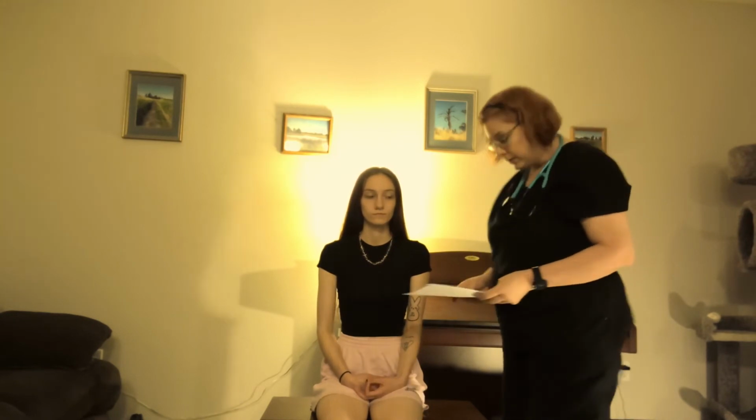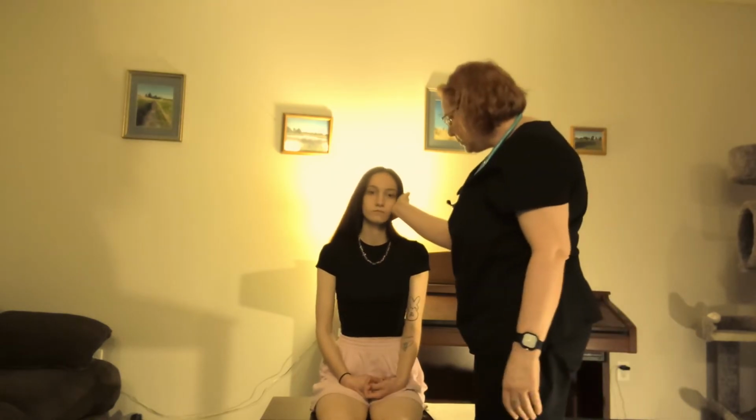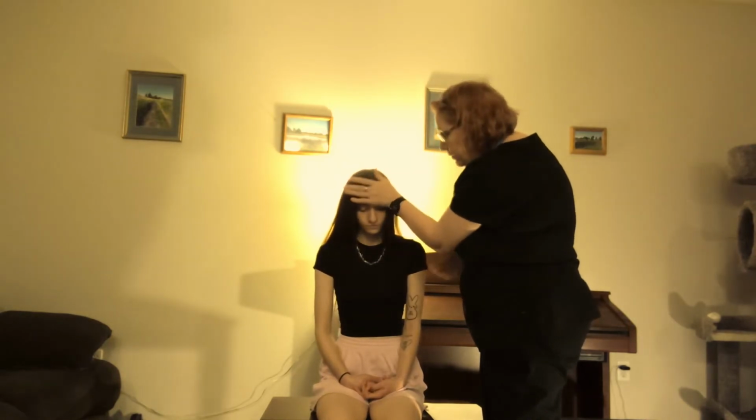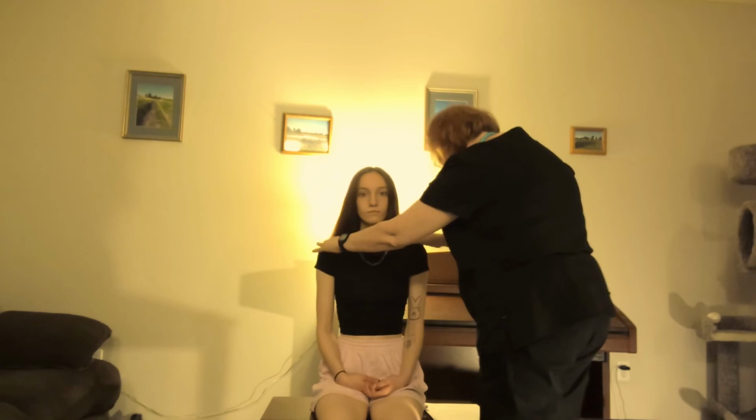Now I'm going to be checking her range of motion and muscle strength, assessing cranial nerve 11. Can you move your head around? Good. And both sides. Good. Okay, I'm going to have you push against my hand. On the other side. Now push forward against the hand and back. Okay, I'm going to have you shrug your shoulders and then push against my hands. Good. Has full range of motion with her neck and can shrug shoulders. Cranial nerve 11 is intact.